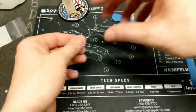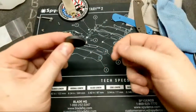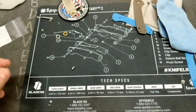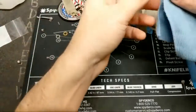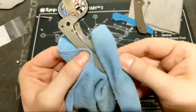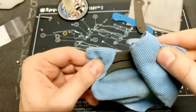Alright, got a magnet? Alright, we got a magnet here, so that's a screw. Standoff is magnetic, somebody already knew. Yep, you're right, Ryan. Okay, thanks, Jacob. Alright. Oh, can you get me some Q-tips, too? Thanks. Yeah, alright. So, I don't know if we can. I guess I can tell a difference. Now that I don't have a bare titanium, I can't really see the difference now. But I think once I get it in like natural light, I'll be able to see the difference.